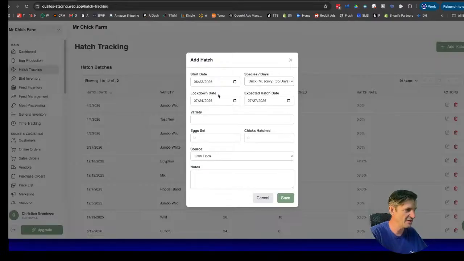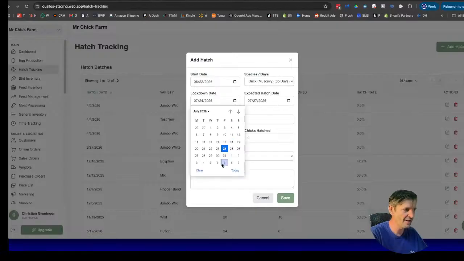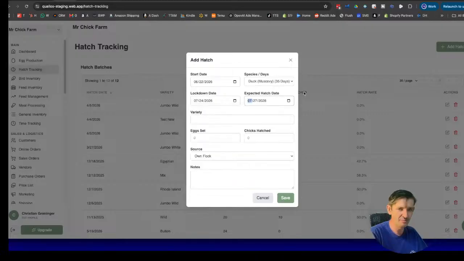The lockdown is being calculated then based on that, as well as the hatch date. You can modify that here in the calendar as well. And speaking of calendar, what you enter here goes on your farm calendar, which you can easily synchronize either with your Android Google account or with your iPhone calendar account. So you get then a pop-up as a reminder on your mobile phone, so you never miss a lockdown or a hatch again.